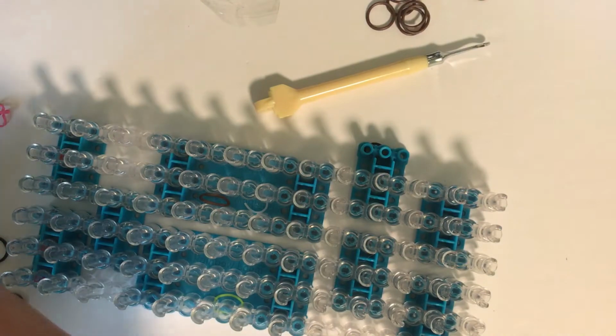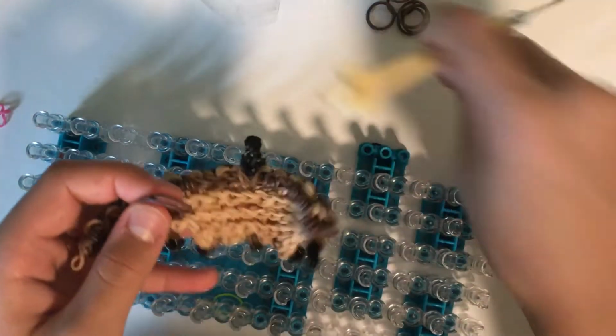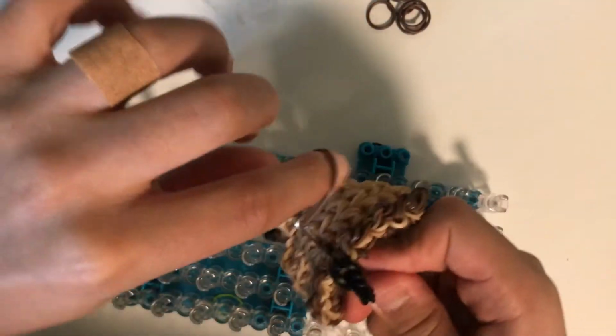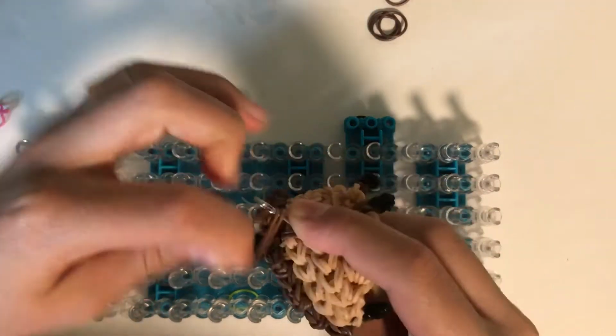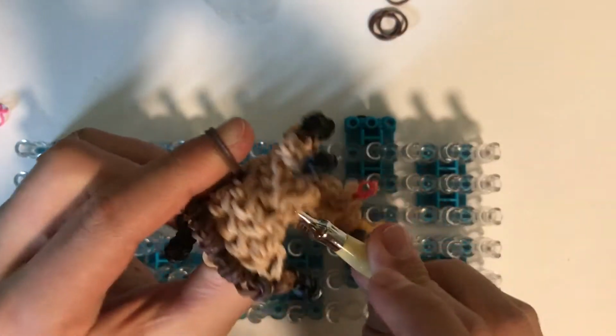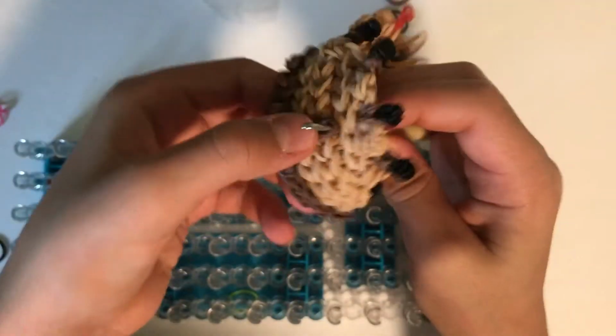So for the wing veins on this wing, instead of taking 2 browns at a time, I'm taking a brown and a chocolate diamond. So going right under the big spike in the gap, grabbing the 2 bands, a brown and a chocolate diamond. And going down, just like we would do in the other dragon wing tutorial. So 2, pull through, go through the next gap, put it on the other.